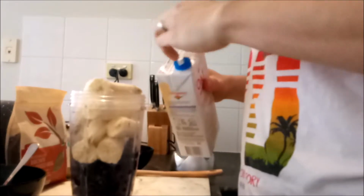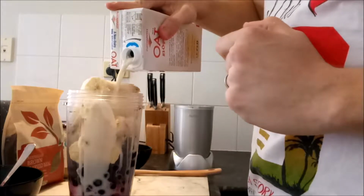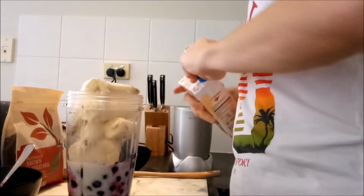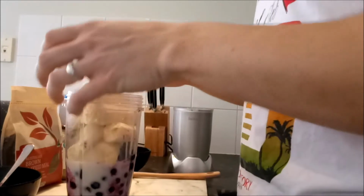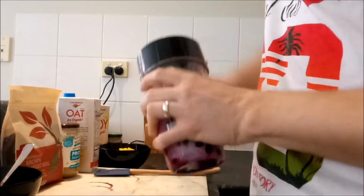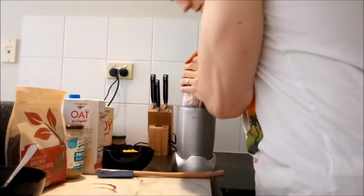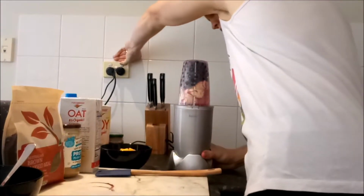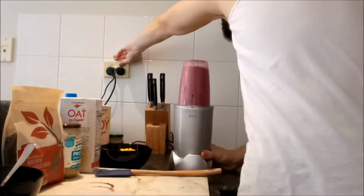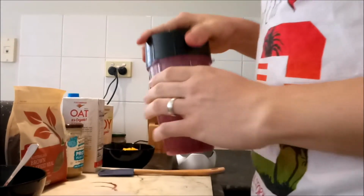Tare it again. Throw in your oat milk. I've thrown in about 100 mils, so roughly 100 grams. Oh, a bit over. And this is where things get a bit tricky because I have a crappy scale, so we've got to blend this up first. This can be traumatic for small children, so viewer discretion. That's what I mean, noisy as.